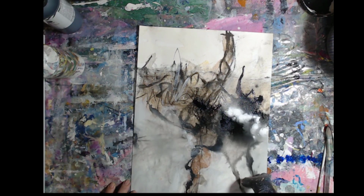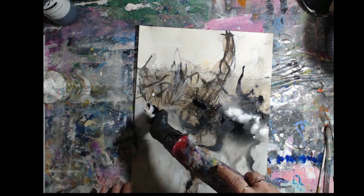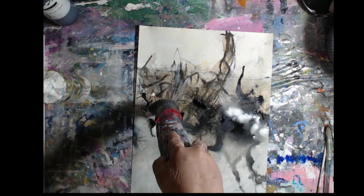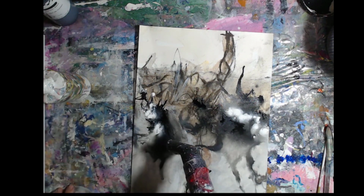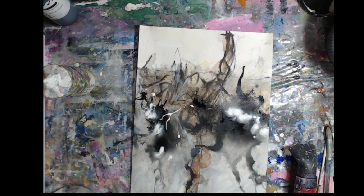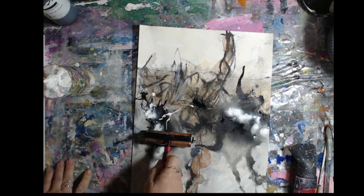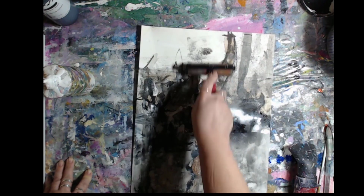When you add a hair dryer or a heat tool or some tool to blow the paint, when you have it very watery, I love how it makes the tendrils of the paint just spread out on the painting. I do that a lot, and it really makes a beautiful, interesting look. You can add Golden High Flow and add water, and how much water you add will determine how much the tendrils will roll out.